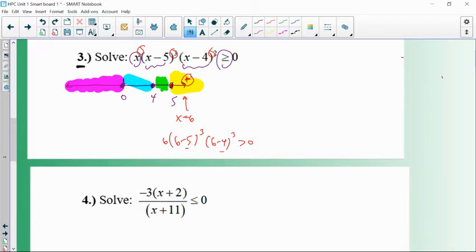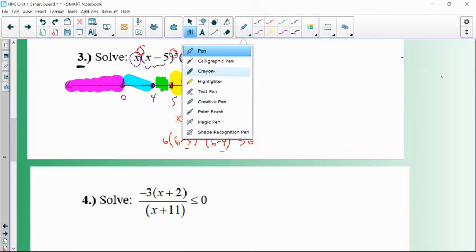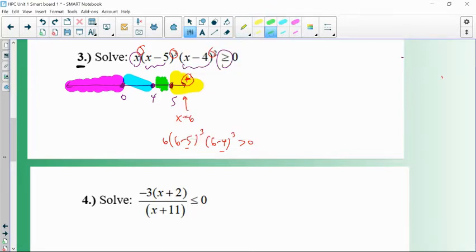So I'm claiming now I don't have to test any other points because I can look at the behavior of 5. The behavior at 5, in terms of this factor, has a multiplicity of 3. It's an odd multiplicity. So thinking back to graphs, that changes signs, it crosses the x-axis, goes from positive to negative. The same is going to happen here, right? So if on one side of 5 is positive, like on the right side is positive, then the other side of 5 has to be negative. You have to switch signs at that zero based on this behavior.